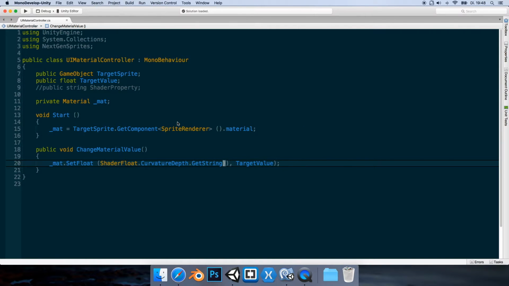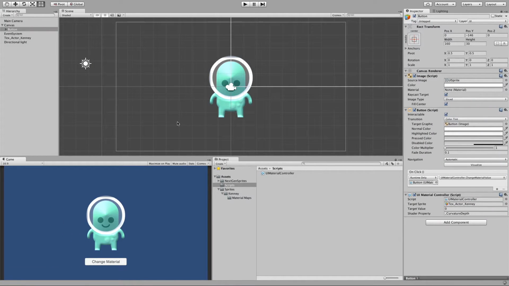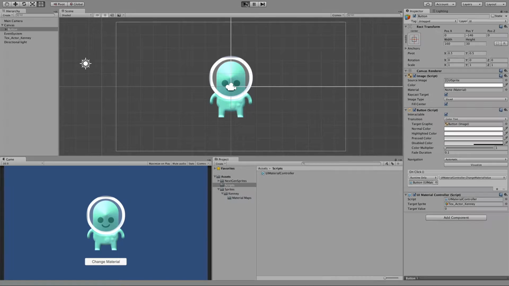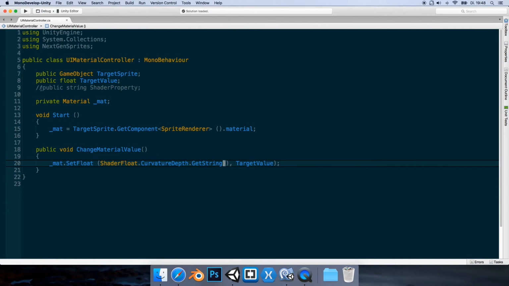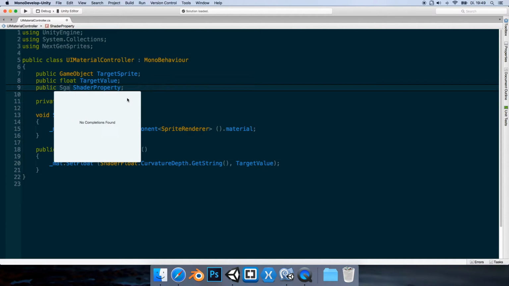Let's press save, and let's go back, and let's play. It's still set to 0, so if I press change material, as you can see, it's turned now totally flat. And we can make this even more interesting. We can say, for example, that instead of using a public string, we can say shader float.